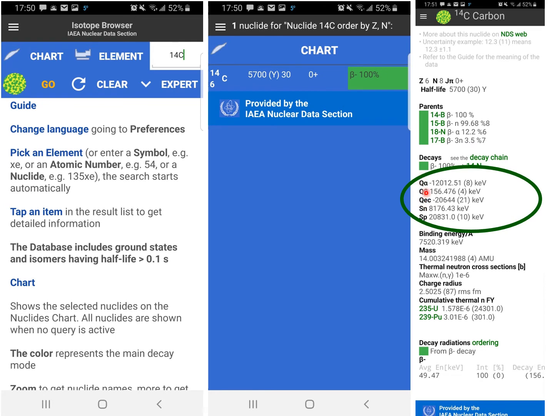So you can find the Q alpha, the Q beta, the Q electron capture. These are neutron and proton separation energies. There are binding energies, masses, and cross-section information. By moving around and exploring, you can find a lot of different information. For instance, we know that carbon-14 decays by beta, and it lists the energy in keV of that beta, along with the percentage, and then decay energy information. So there's lots of information on these isotopes. One of the first questions we asked: what's the Q value for the beta decay of carbon-14? You could use the Isotope Browser and get 156.476 keV.